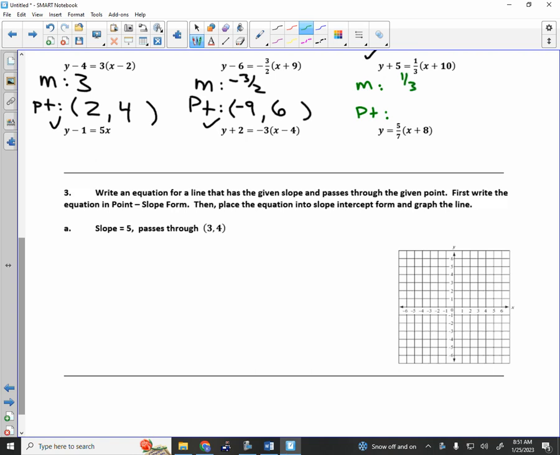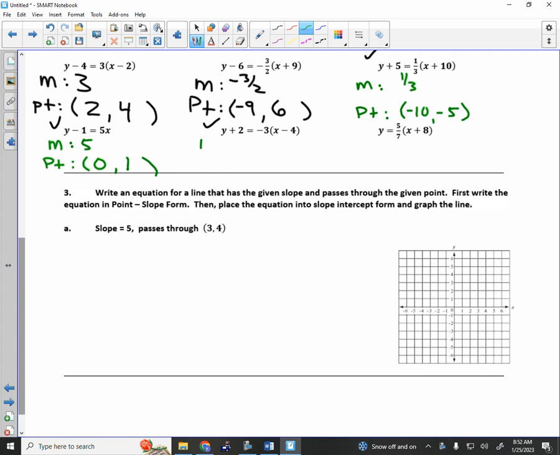Slope you should have is 1/3, and the point that it passes through should be negative 10, negative 5, opposite of what you think. Any question on that one? The next one, the slope is going to be 5, and the point that it passes through, there's actually nothing for an x value here, so it would be 0. There's no x minus or x plus, so the x would be 0, and the y would be 1.